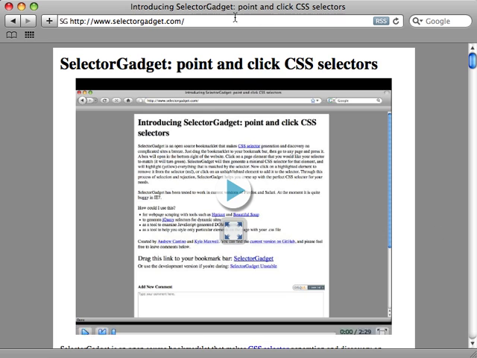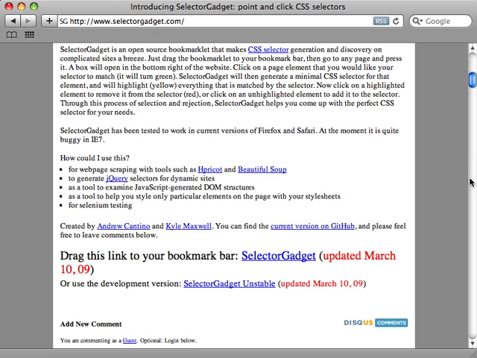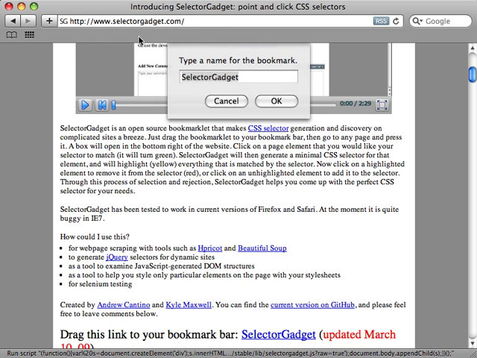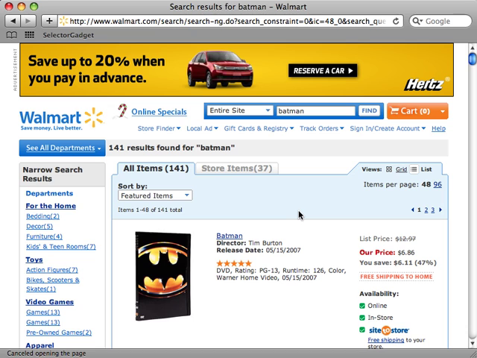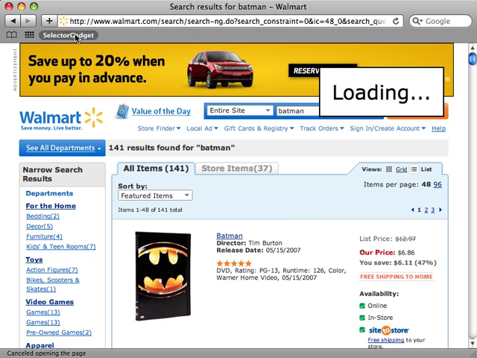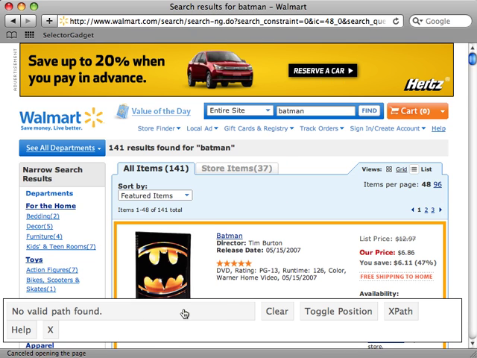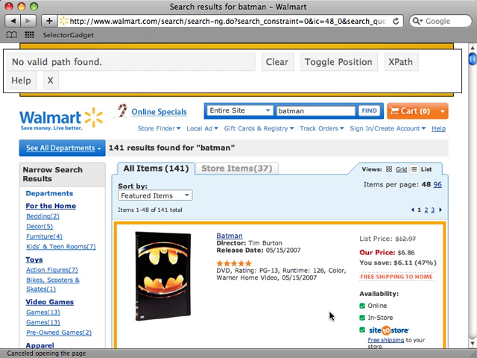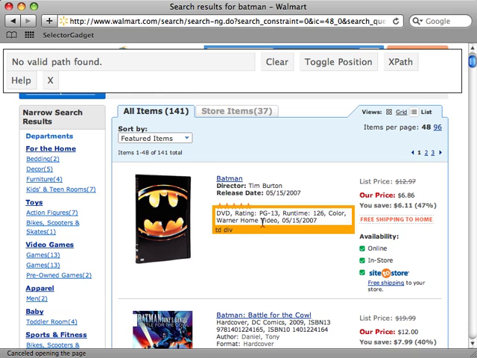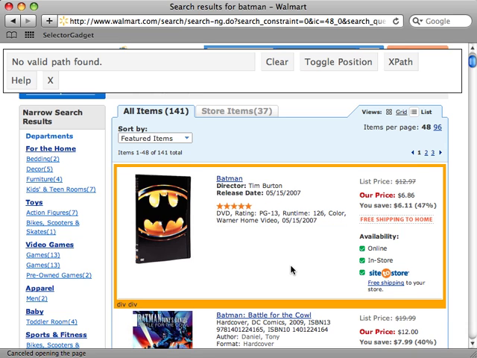So you can find this at selectorgadget.com, and what's really nice is this is just a bookmarklet that you can just drag into your bookmark bar. So it'll work both in Safari and Firefox. So now we just have to go to the page that we want to parse, and then just click that Selector Gadget bookmarklet, and then it gives us this nice toolbar with some really cool functionality. So I'm going to move this up to the top here so that I can more easily select what we want to match on this page.